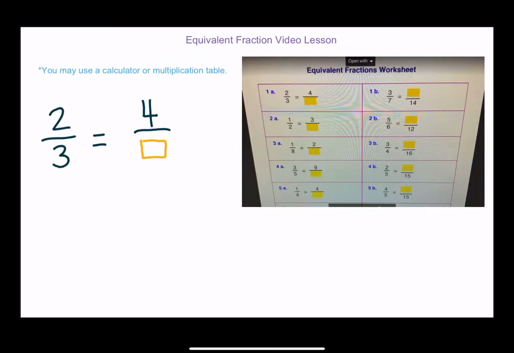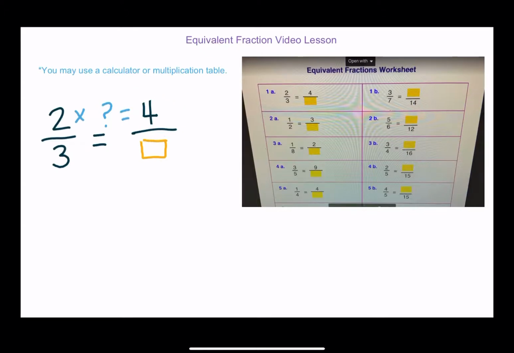The way to do this is you first have to look at the numerator of the first fraction, which is a 2. Looking at the other fraction, the numerator is a 4. I have to say to myself, what did they multiply by to get 4? They multiplied the 2 by something to get a 4. Remember in Monday's math lesson that an equivalent fraction is when you multiply the numerator and the denominator by the same number. In this case, we know the numerator of the equivalent fraction, which is 4, but we don't know what they multiplied by to get that yet.